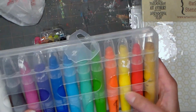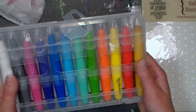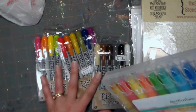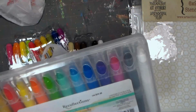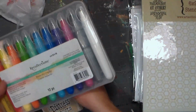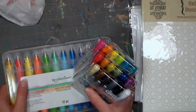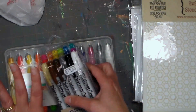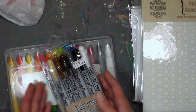And actually I haven't used them yet, but some of my students did, because I said, you guys want to try them? Let's try them, in one of my classes. So I'm going to compare these to the Distress Crayons and also to the Target ones, and I got another set that looks very much like this that I picked up at a bookstore, but the colors were more pastel. So we're going to compare all of them along with the Prima oil pastels and the Portfolio water-soluble oil pastels, because sometimes you might have a product at home that will work just as well or do a very similar thing. We'll do the gelatos too. We'll do them all together so you can see the differences between each product and see what's best for you.